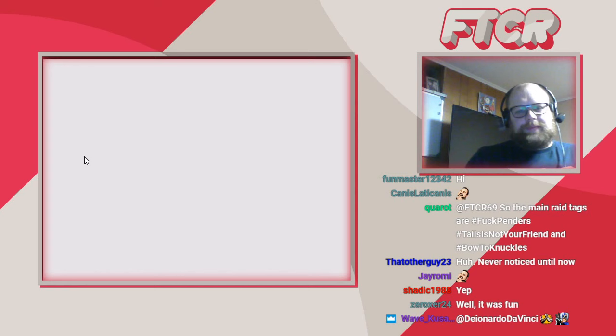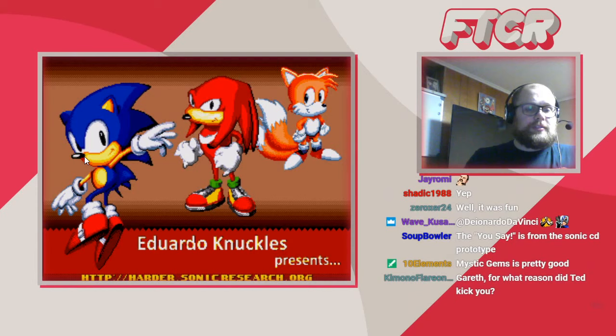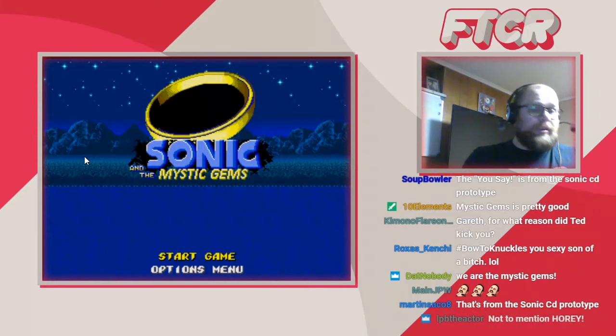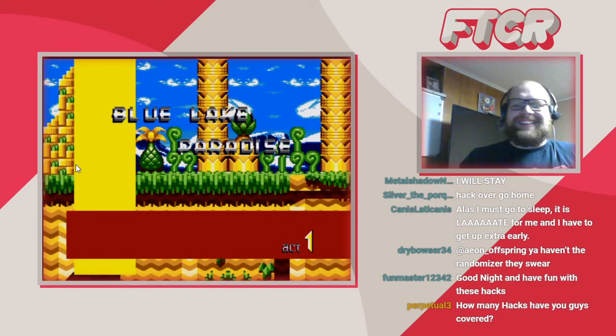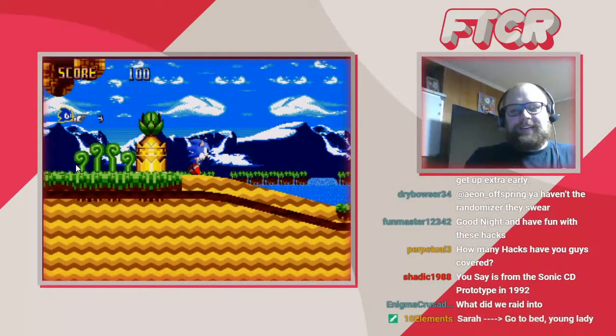Sarah, you have to go home. You have to leave. I am home. Knuckles, you have to go to bed. You have school in the morning. You left. You chose to leave. Get the fuck out of my stream. Steven, did you kick her out? I'm streaming, dude. I couldn't do that. I thought one of you guys disconnected. God.